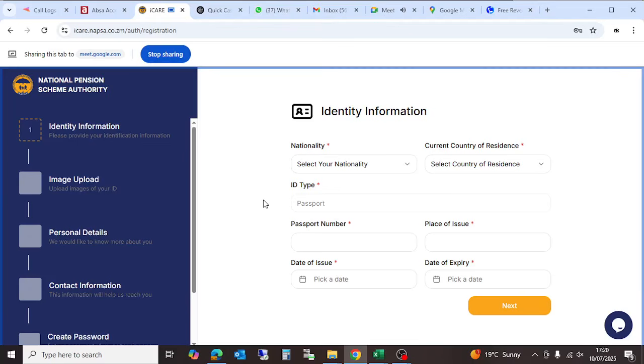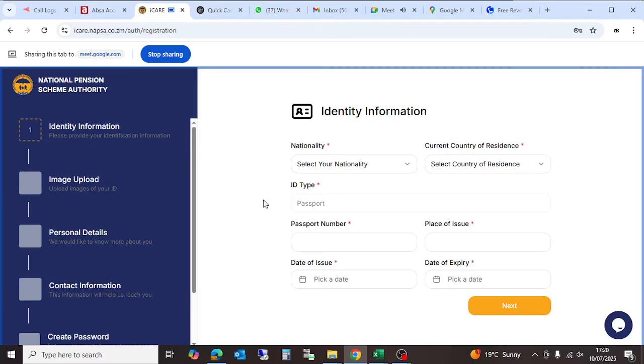I know some people might be thinking, okay, I was using NAPSA last month. Why do I need to create another profile? That was your employer profile on eNAPSA. This is something completely different. Yes, you are in the NAPSA database, but you don't have a profile yet. You have to create a profile, and then NAPSA approves it.